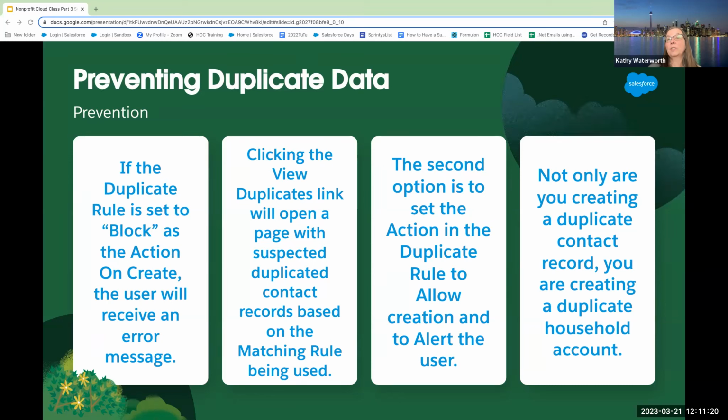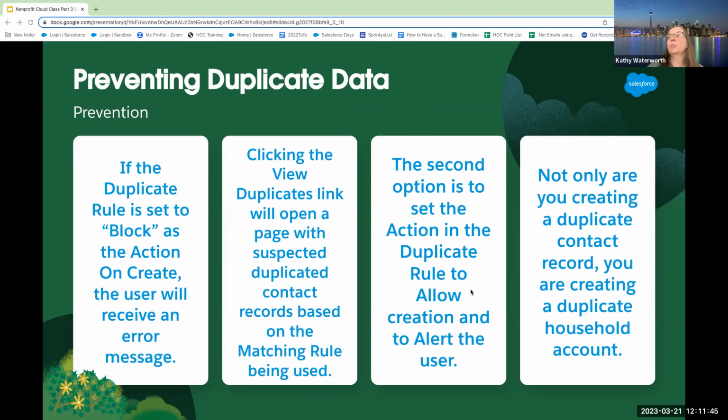And the user will receive an error message that they cannot create the contact. Secondly, if you see a view duplicates link, the page will open with the suspected duplicate contacts, so you can determine whether they are in fact duplicates or not.